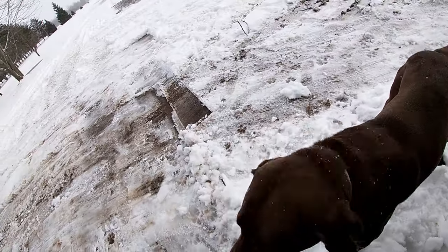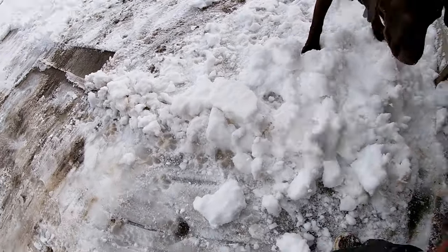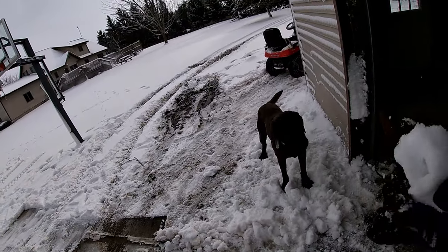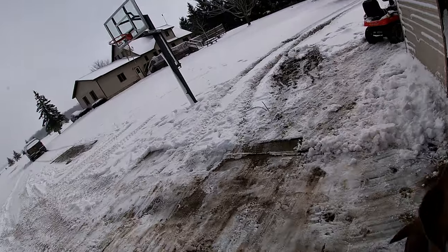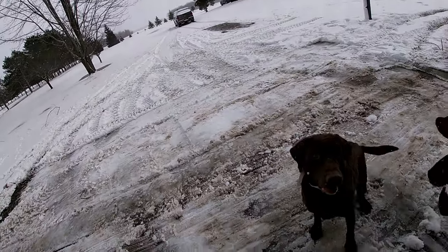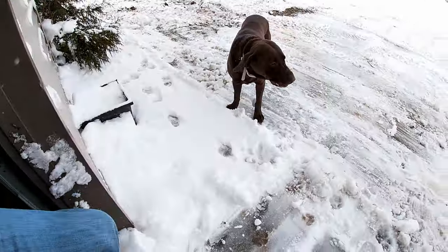Oh, you just trying to eat the snow? Gunner, look at this big snow piece. Gotta make it a little smaller for him. Sit. Just a snowball, Gunner. Hey, sit down. Sit. Good boy. I know, Gunner. You're such a good boy, aren't you? Yes, you're a good dog.